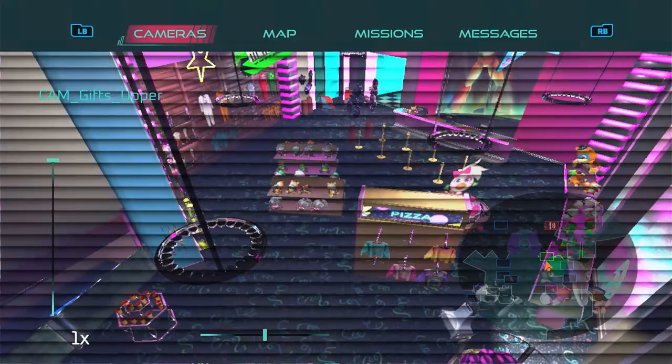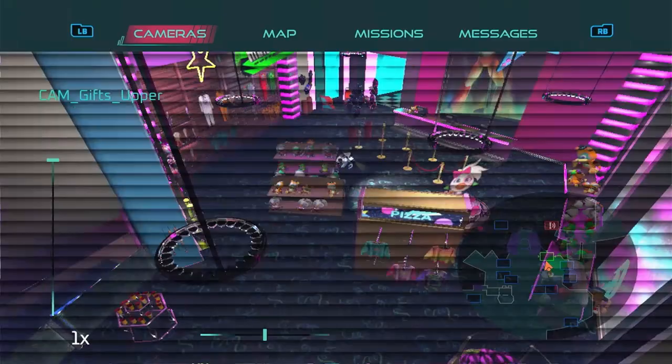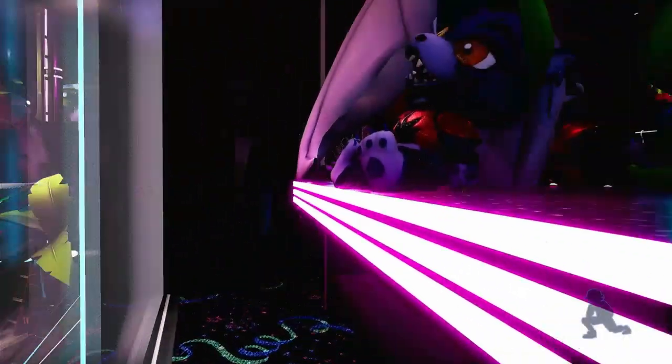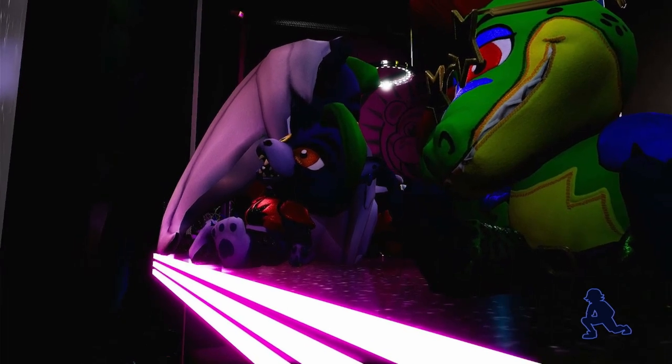How did he not see me? Okay, so I'm in here now. Where am I? Oh, I can literally see myself. So I'm facing the camera. I need to go back here. Oh God. What if I stay hidden? Nope, I'm dead.